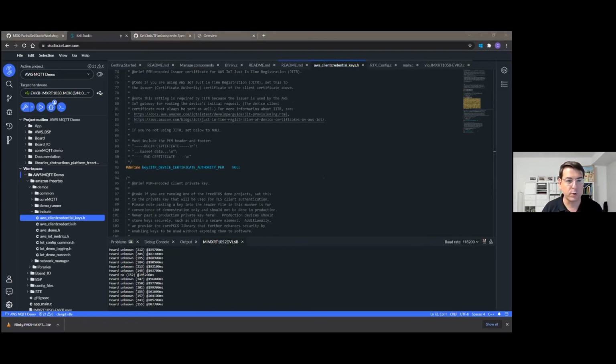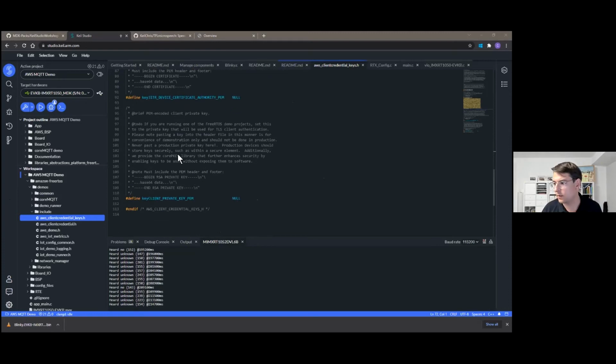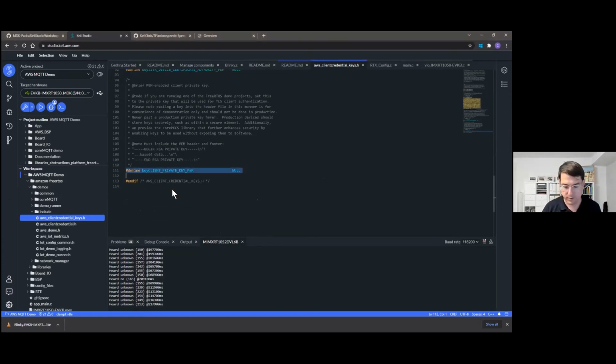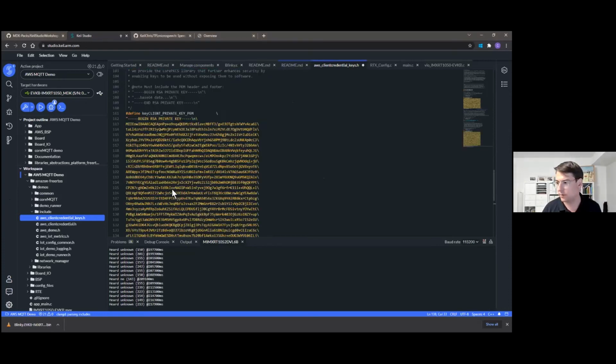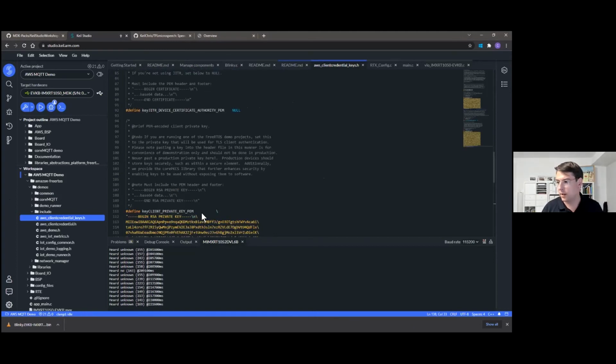But this is explained, how to do that. And you also have to enter the client private key. I just copy and paste that in. This is not the device certificate, but the client private key. So here it's Control-E, and that's the client private key. And once you have done these settings, then you're already good to go with this example. If you had the Wi-Fi shield, you would of course also need to provide the Wi-Fi credentials to be able to communicate with your Wi-Fi network. Again, this is currently the Ethernet-based demo, so no need for that.